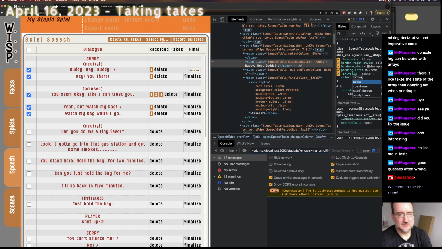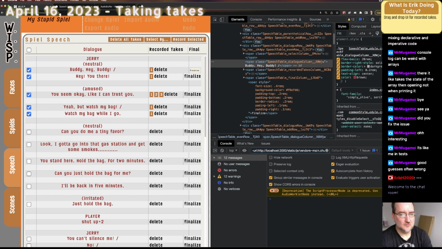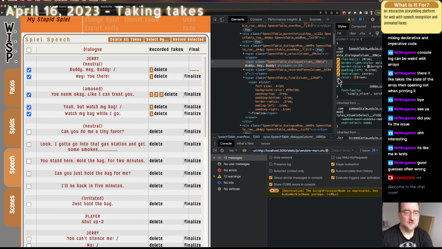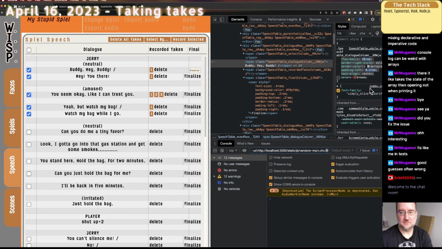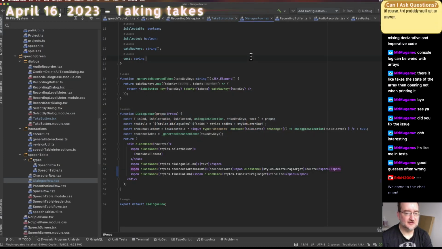Oops, what? Weird, okay. Didn't know that would affect that. Oh, I'm modifying the dialog column, which is okay. This is just in the editor. Let's take this over to the module and kind of save it in a sense.